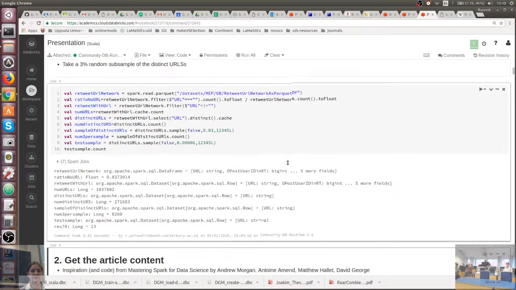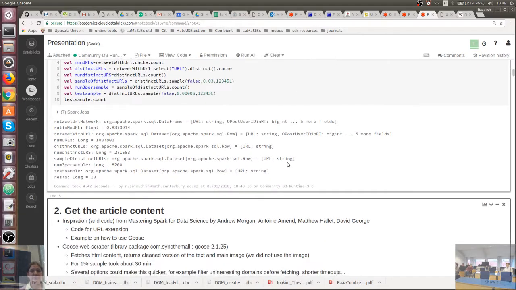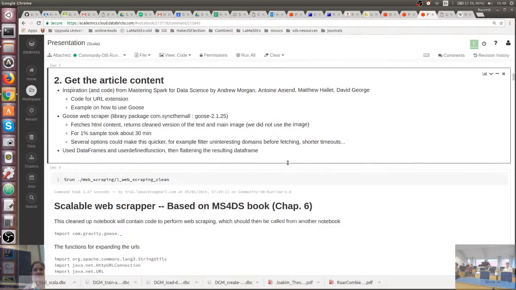So after having this data frame with the URLs, we want to get the article content. Okay, so when we see an article, usually you have a lot of different sidebars. You have the main content of the article, which is the body that we want to extract. You have probably images, and sometimes a lot of other layers that we want to remove from the HTML page. So for this part, we use the Goose library, which allows us to clean out the articles completely and just extract the text.